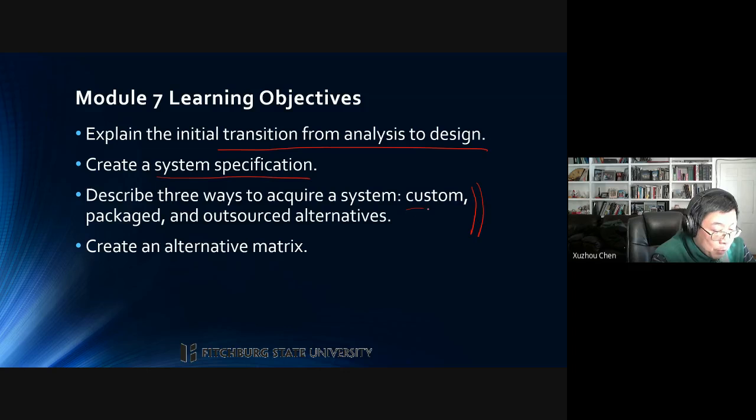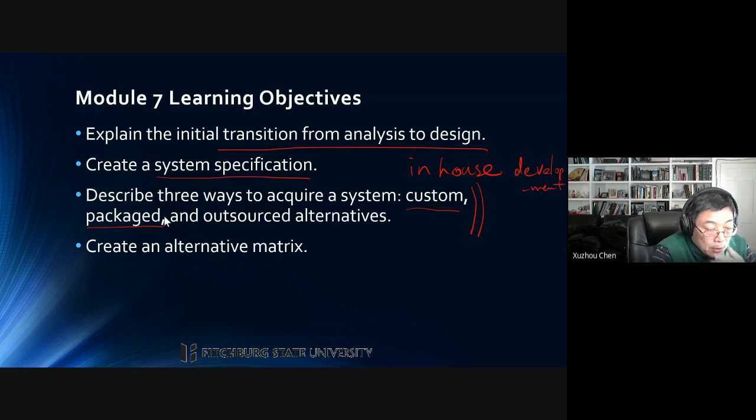Then we're going to talk about 3 different approaches to acquire a system. The first approach is in-house. It's custom build, or we call it in-house development. The other approach is called a packaged approach.